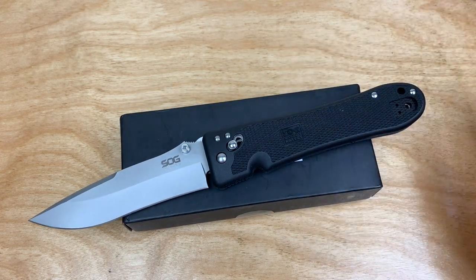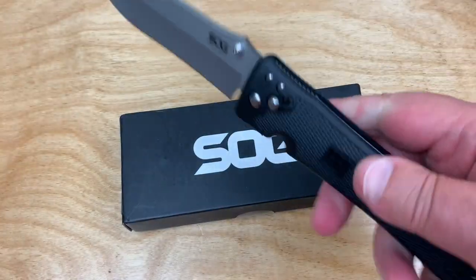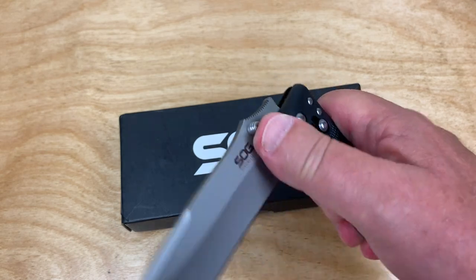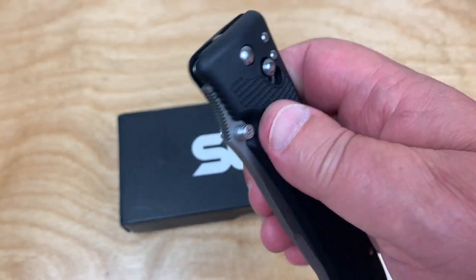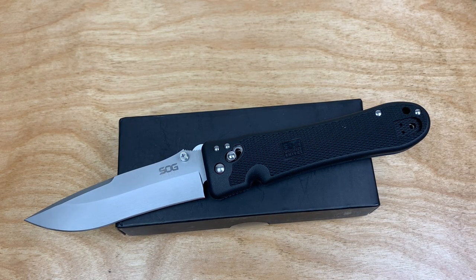I think it's okay. Right or left hand deep carry, well, not deep carry, but see how the pocket clip lays. And probably as deep as you want to carry it on the pocket clip. And of course it's left and right hand friendly as far as the Arc Lock, the ambidextrous thumb studs go, etc. So it's reasonable all the way around. It just depends on your sense of taste, but I do like the design. And the size is a plus for me.